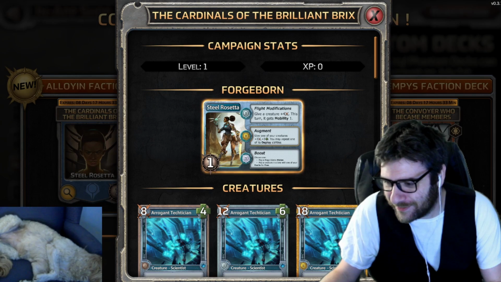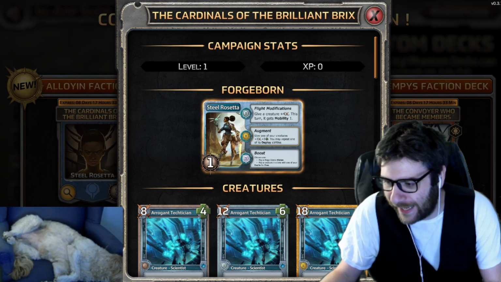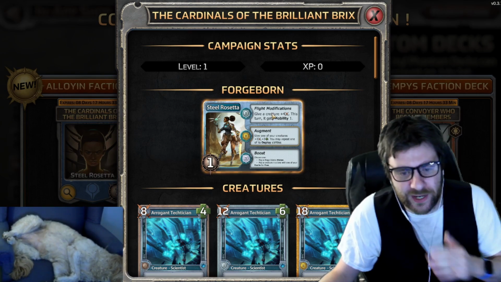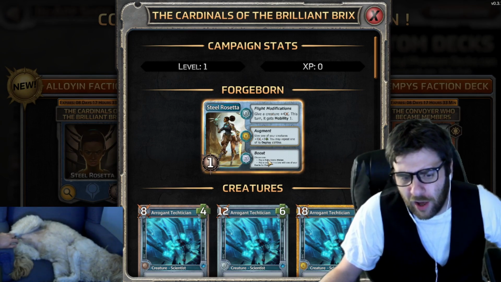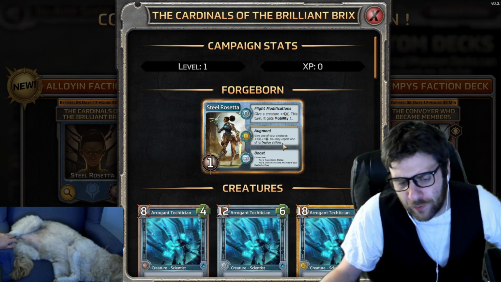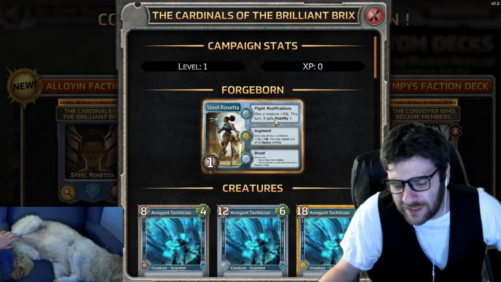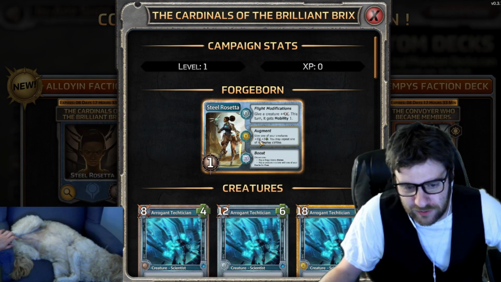Lily's like sprawled out here. Let me move her over just a little bit. Oh, I can't get her head on the screen because that's as far as my camera goes over. But I'd almost rather flight modifications on a further down level where you can really push through that damage. So it seems a little bit weak compared to some other Forgeborn abilities we've seen.